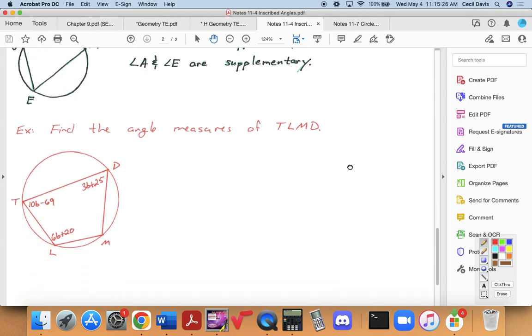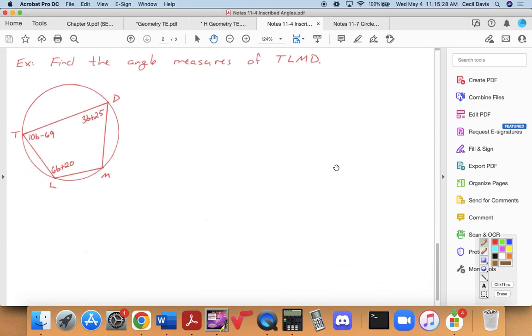Okay. There'll be problems like this on your assignment tonight. Guarantee there'll be a problem like this on your quiz, and there'll be a problem like this on your next test. Guaranteed. One exactly like this. Just different expressions. So let's do this problem.